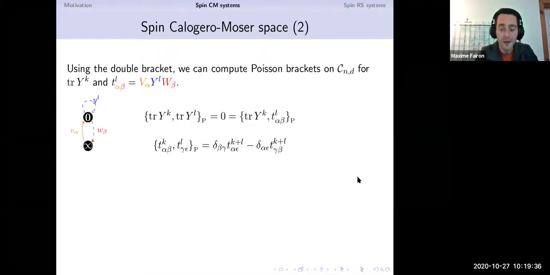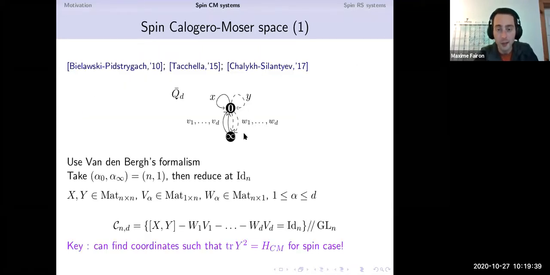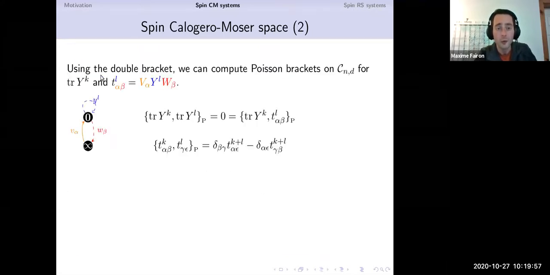What I just want to emphasize is that, maybe let's go here again. In the case d equal 1, the non-spin case, we knew from the work of Wilson that to get an integrable system, we just take the trace of the matrices representing going k times through the loop y. The only thing is that if you just look at this trace of y to the k on this extended space, you cannot form an integrable system because you obviously don't have many functions that are Poisson commuting.